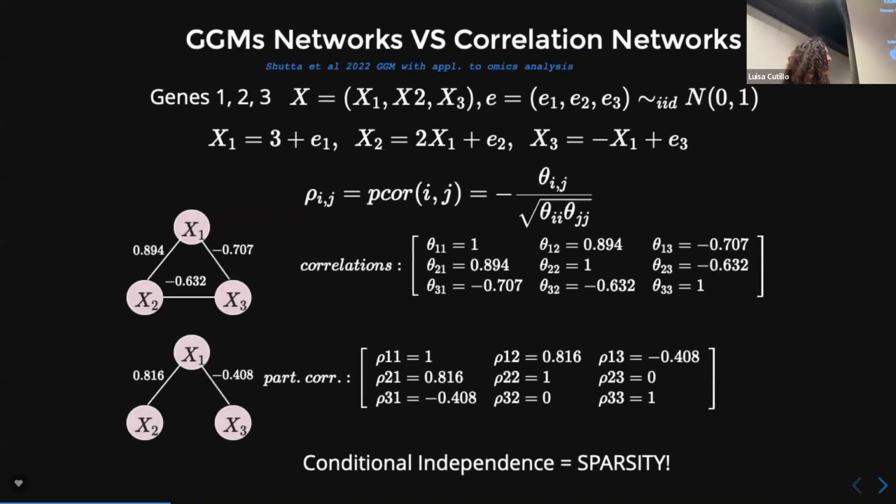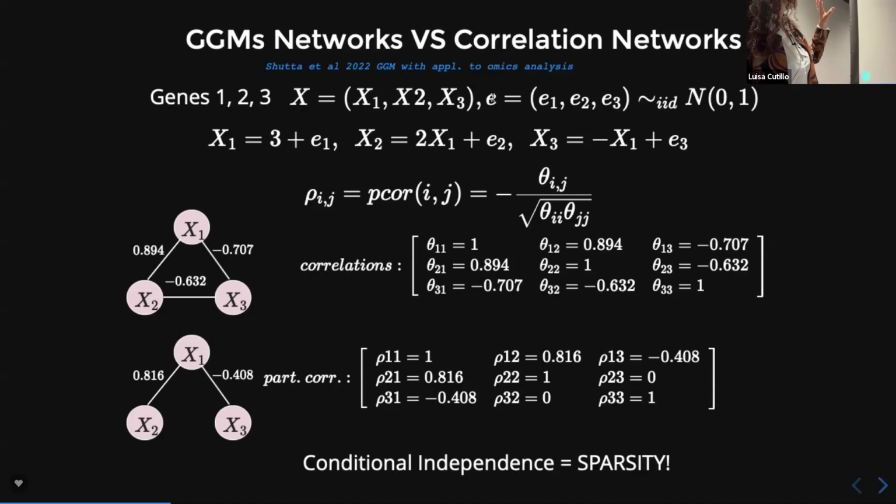Now, why, again, do we want to do that rather than studying the correlation? So let's give an example in terms of genes. You can imagine having 3 genes, a very, very simple example that actually was used in this paper that I cited here. So you have 3 genes, 1, 2, and 3, and let's indicate their expression with x1, x2, and x3, and those are random IID normal(0, 1).